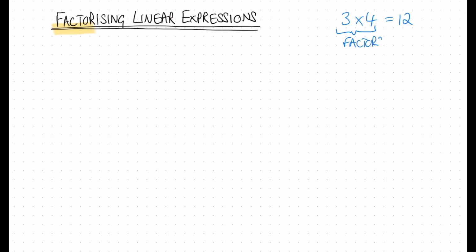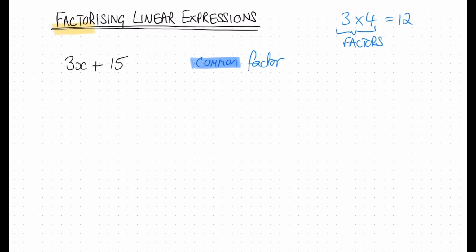and 4. So when we're looking at an expression like this, so you've got yourself a 3x plus 15, we need to look at both the 3x and the 15, and we need to look for a common factor. Now, obviously, we've just figured out that a factor means two numbers that times together to make something. However, this time we're going to be looking at the word common. If something is in common, what that means is it is the same.